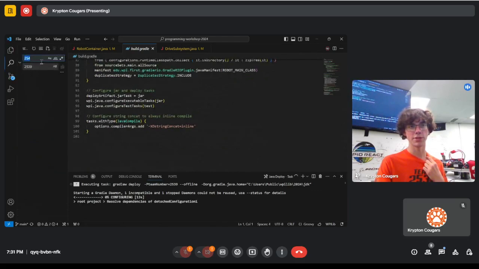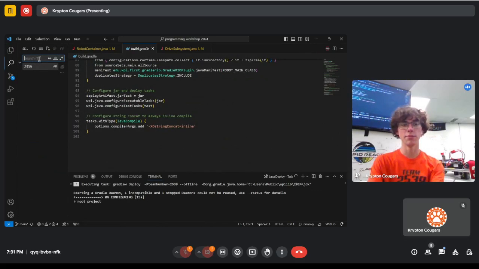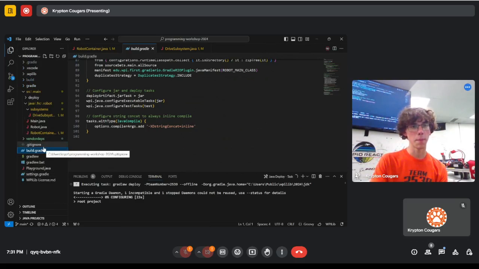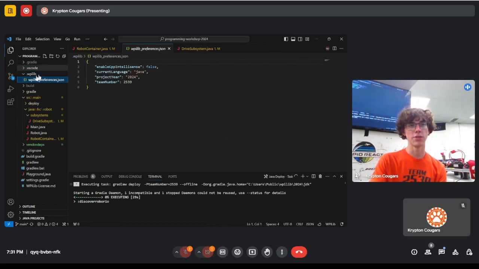A good way to do that is just searching your team number here. It's in WPILib preferences. So right here in this .wpilib folder, you need to change your team number.